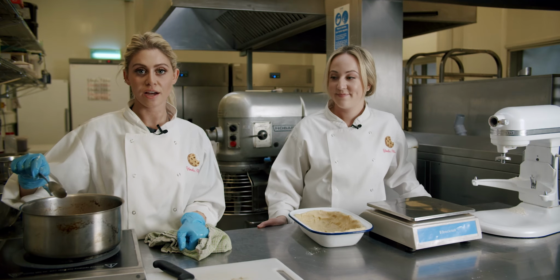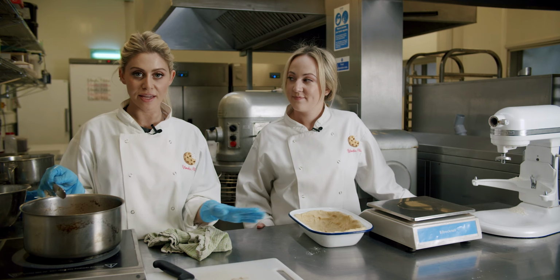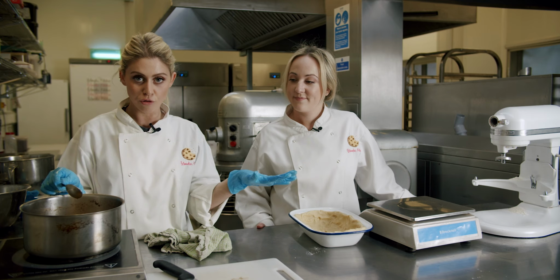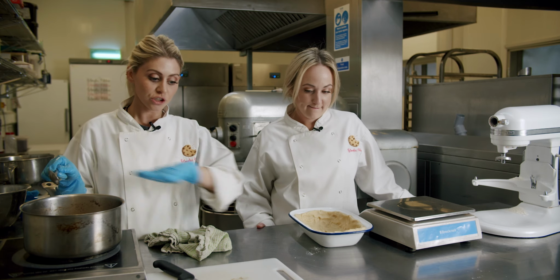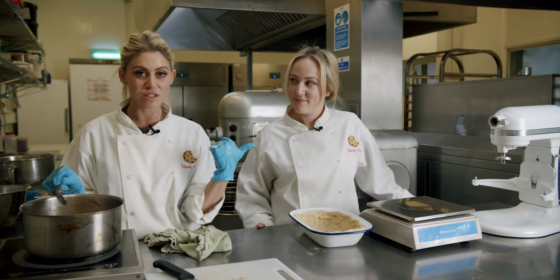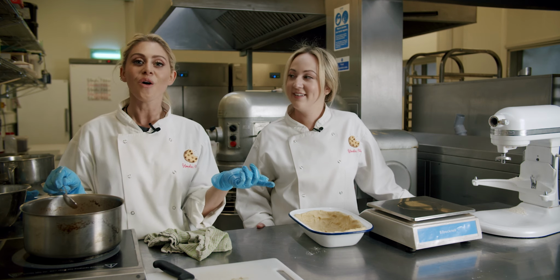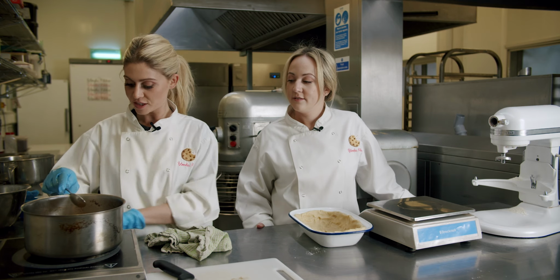Once this mix is chilled, it becomes thicker. So the easiest way to cool this down, if you can't wait to bake it, is to pour it into a shallow tray. If you keep it in a bowl, it's going to keep the heat. So anything shallow and literally flat is going to make sure this mix cools down really quickly, and you can either put it outside if it's cold, make sure it's covered or animals will get it, or just put it in the fridge. Right, I'm going to turn this off.